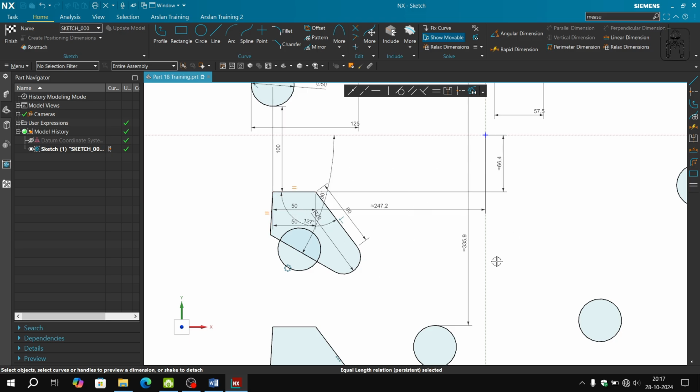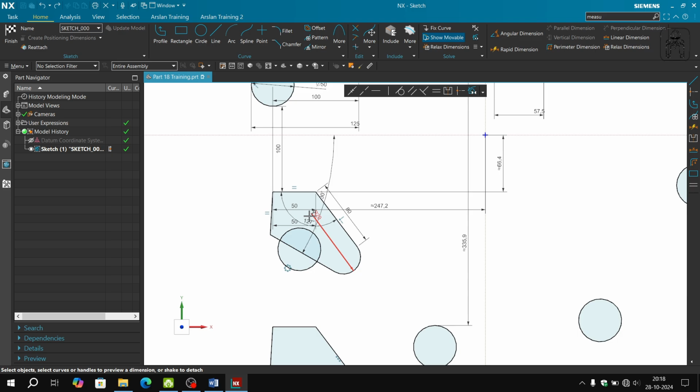For example, you can see that this equal length relation is getting conflicted with something or the other, and this has been done because of our over defining of the sketch. Now if I just roll back, you will see that as soon as I brought my 100 back, this equal relation became okay.